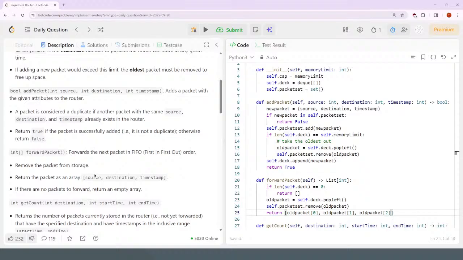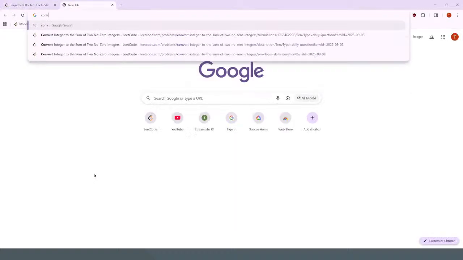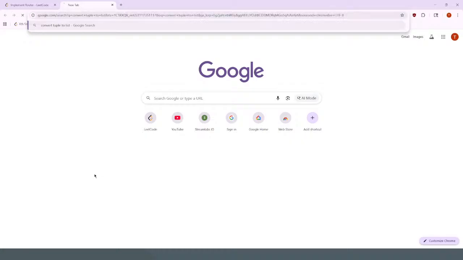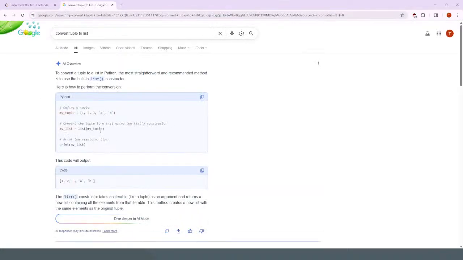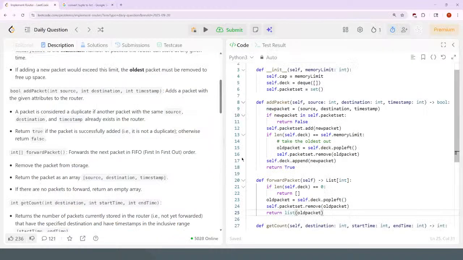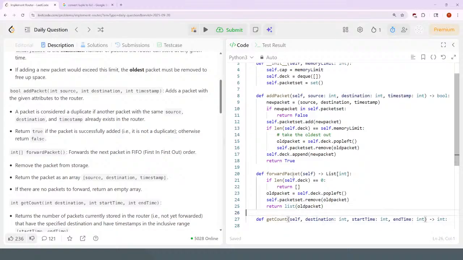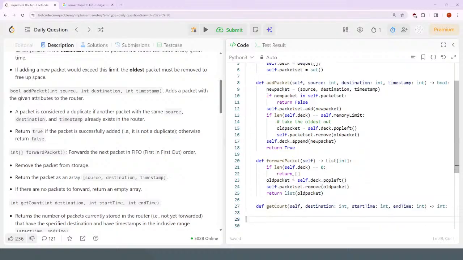I wonder if I can convert, actually, maybe I can just convert this to a list. Convert full to list. I think I just cast it, right? Use the tuple as, yeah, constructor parameter.